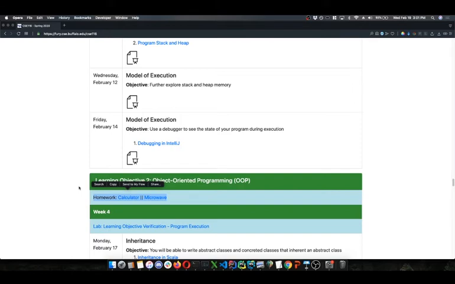And you're going to write the logic software for a calculator or a microwave. And again, we'll provide the GUIs, so you'll be able to play with these. The microwave GUI is not in a great state right now, but it will be updated to look prettier not too long from now.